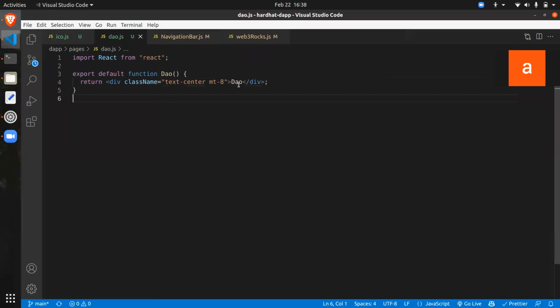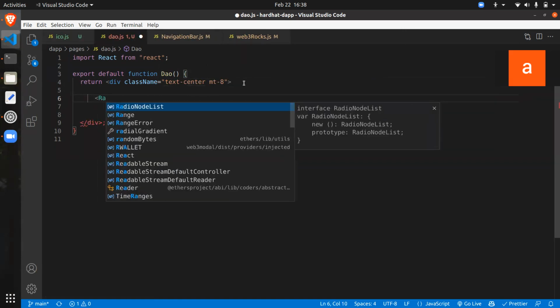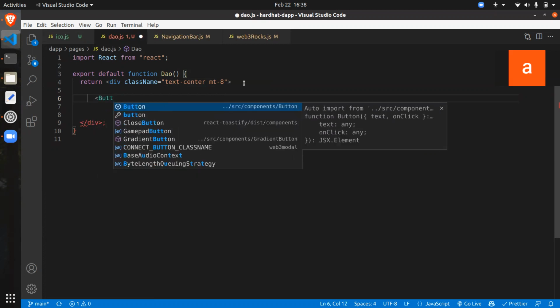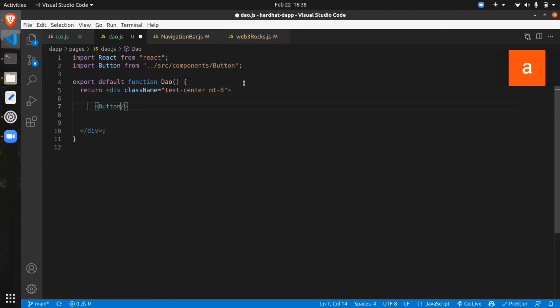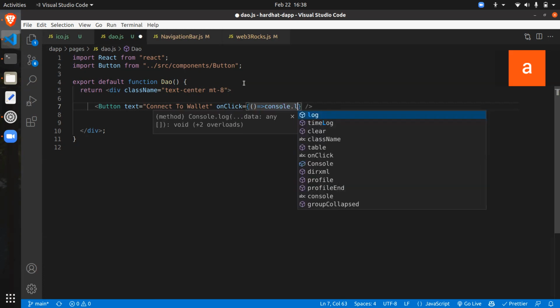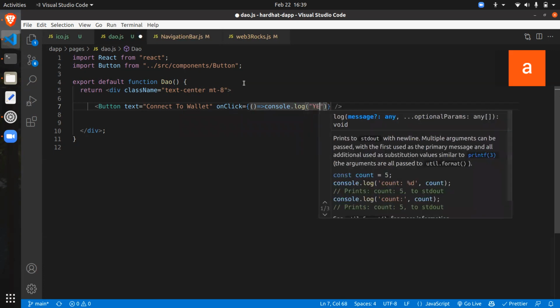So let's first of all add the button itself. I have this green button, so I'm going to use that button. But you can do whatever you want with this; it is just a component which I used as a button. So the text is, let's say, connect wallet. The other thing is the onClick event handler on it. For now I'm just adding a simple console message, console.log, yes, connected.